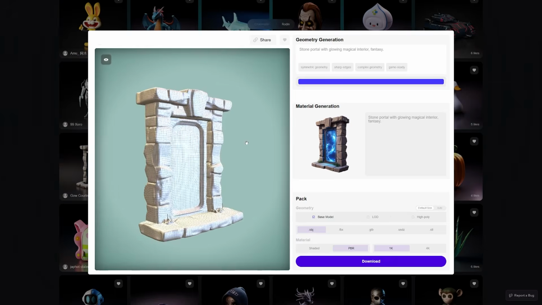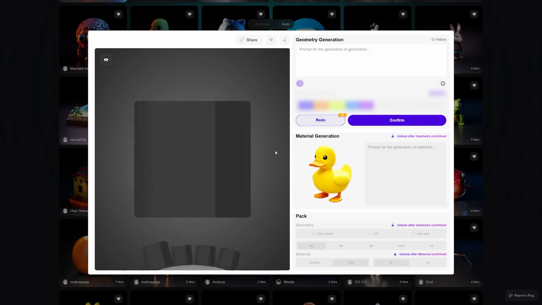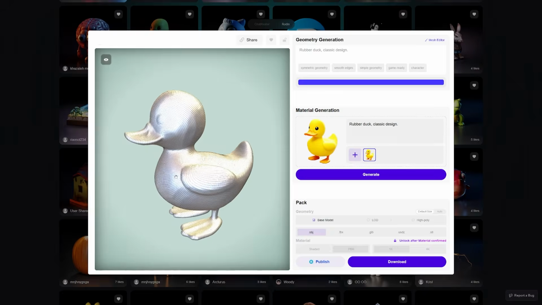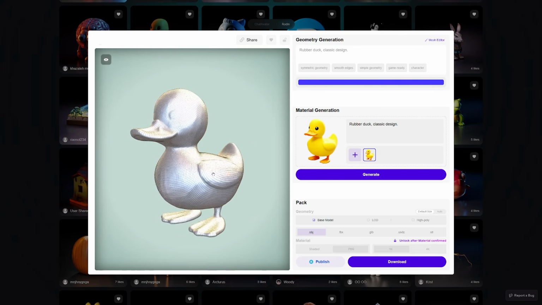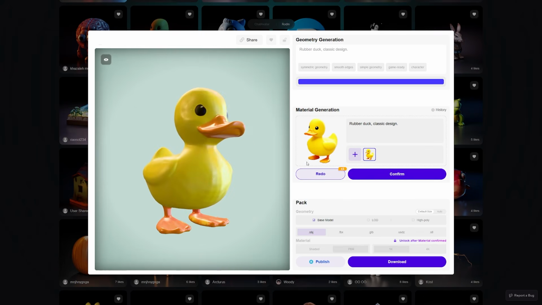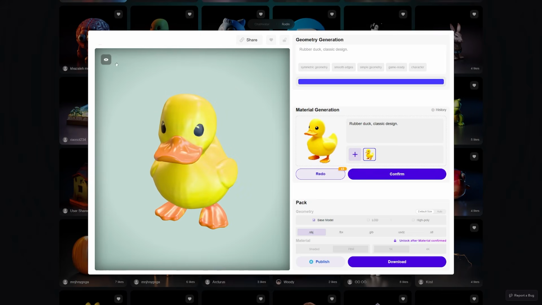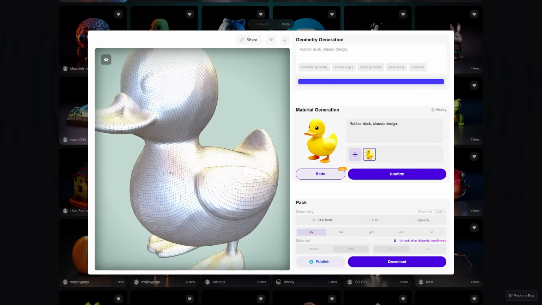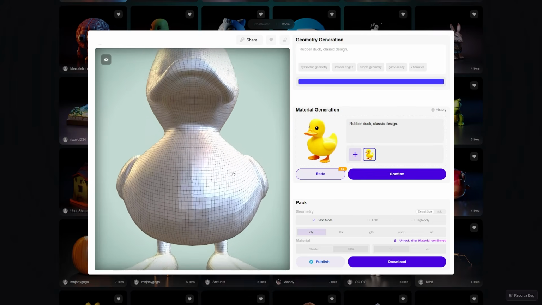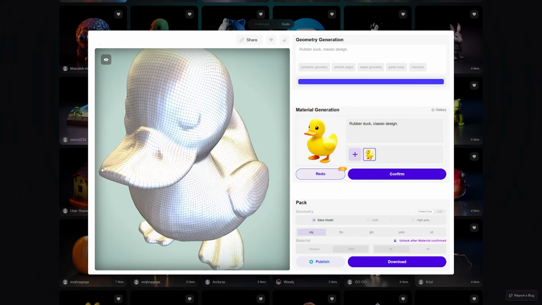From what I can see, Rodin really seems good. And I'm not saying that because it is a sponsor of this video. The way it works is, it still takes an image input and tries its best to create a 3D model based on that image. Now, it still suffers from unpolished surfaces and imperfect topology, but it is definitely getting there. The AI generates really good models, considering it is a machine doing it based on a 2D image.